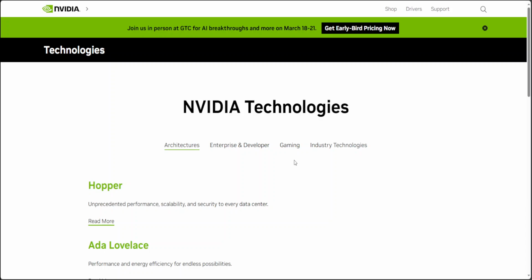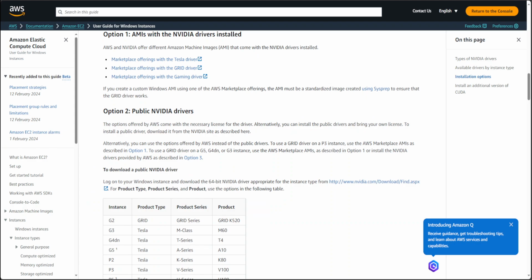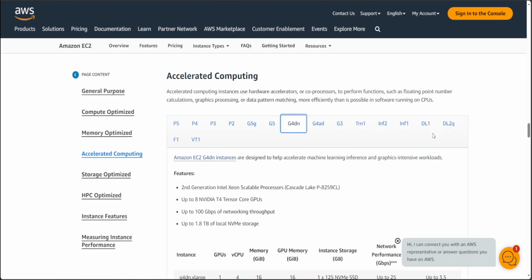Now, if you're using your own NVIDIA card, and it could be any card, or if you're using it from any cloud provider, how do you know which architecture that NVIDIA card belongs to? So let me show you how. I will give you an example from AWS. If you go to AWS's website, this is AWS's website, which shows you different accelerated computing, or basically the EC2 instances with GPU cards.